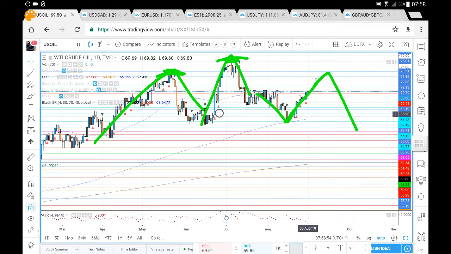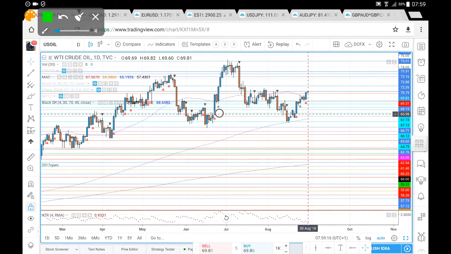And we've come down, found support. So again, if we do turn around in around the high 72s, in around $73 a barrel mark, we may see a bit of a head and shoulders pattern play out here. And if that does play out to the downside, the head and shoulders pattern is a bearish chart pattern. We may just see a move down from that $73 a barrel mark down towards that $63 a barrel mark from a daily chart perspective. That's only if this head and shoulders pattern plays out.